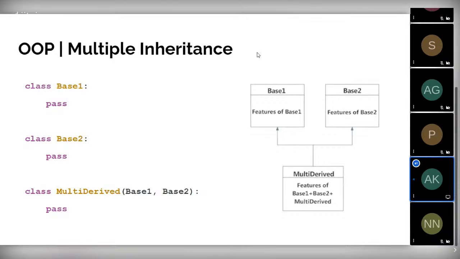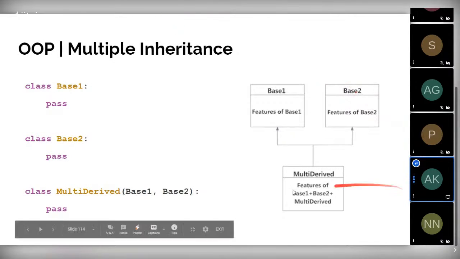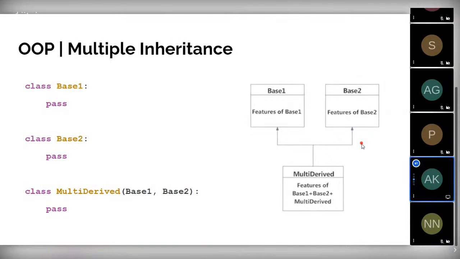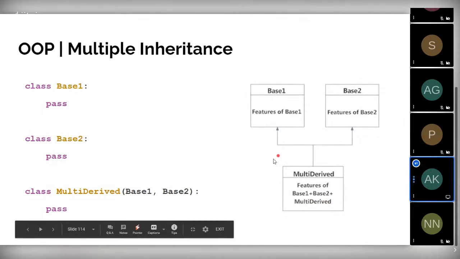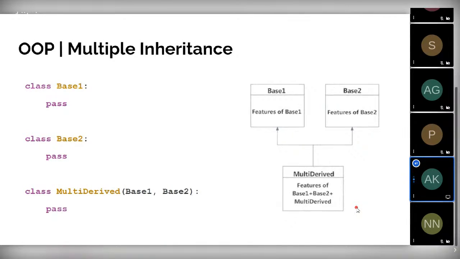Now see this diagram. Suppose that we have the base 1 class and base 2 class as the parent classes, and we are calling this the derived class. So this derived class will have the functionality of both base classes and the additional properties that you will define in the derived class. So it will have the features of these, and features of its own also. Now think about where we can use multiple inheritance.